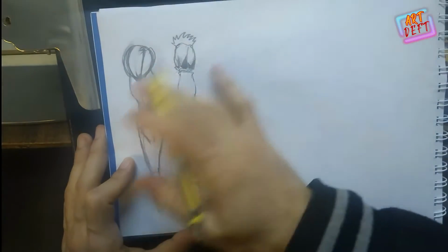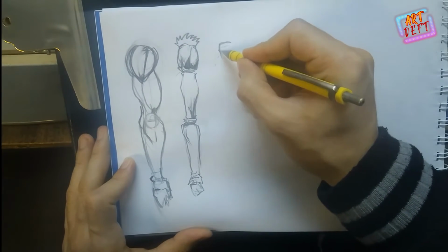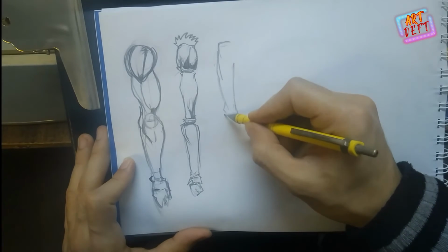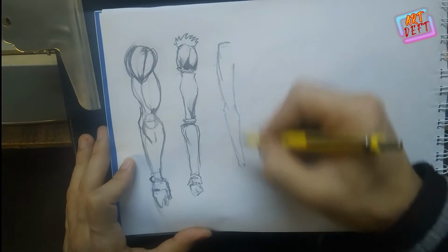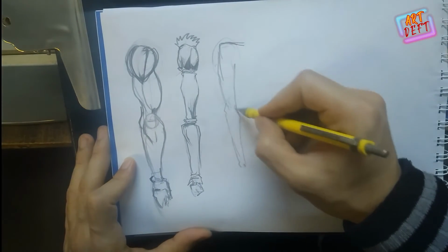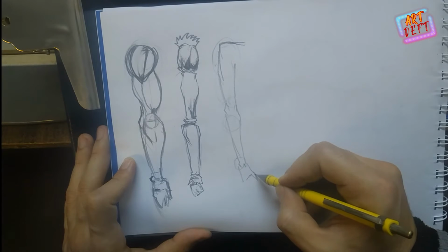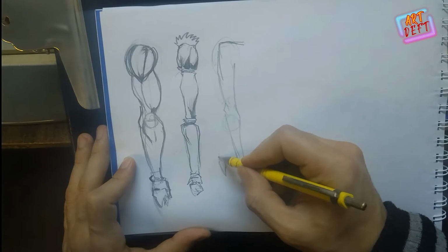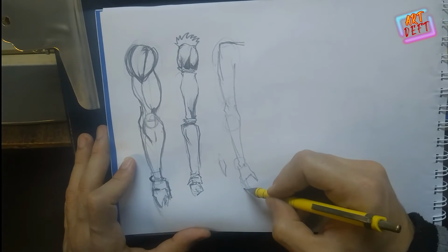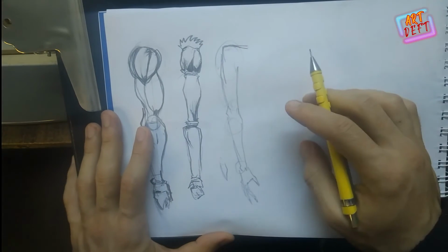Let's draw some more feminine arm. As you can see here, it turns from thick, narrow, thick to narrow. The fingers of this arm could be like this, to make it more simple. As I've said before, drawing female hands and parts is curvy and simpler than drawing the male counterpart.